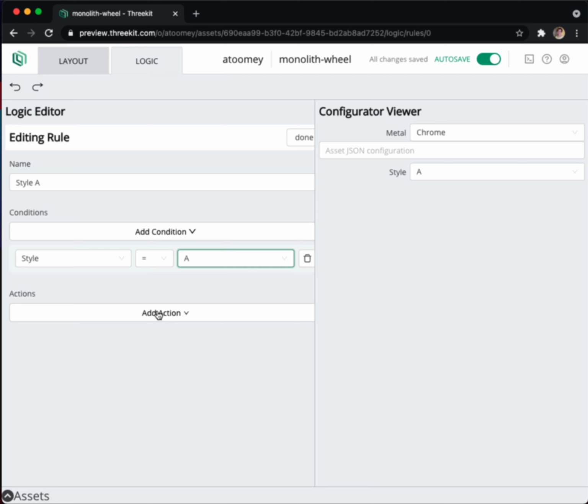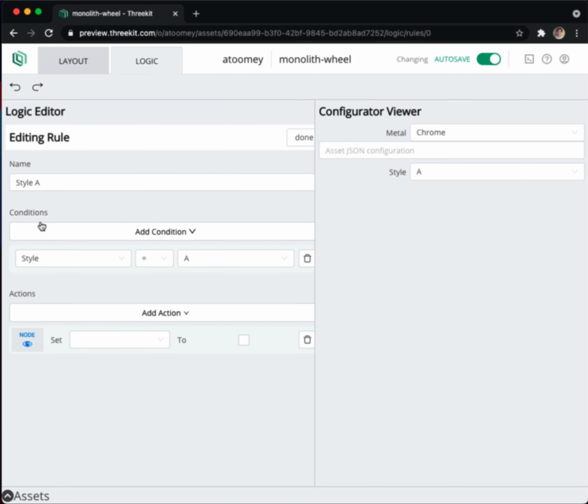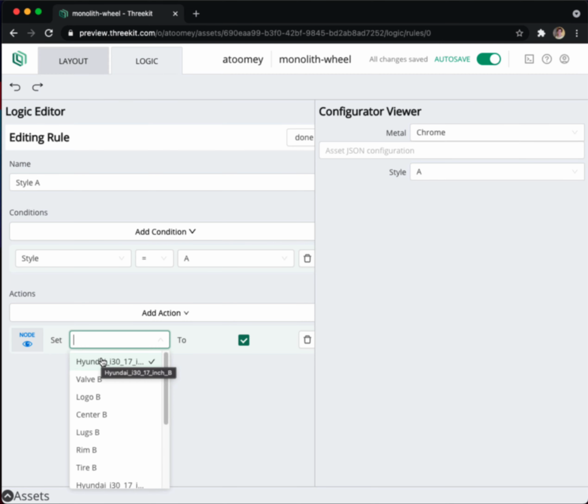Under Action, we are going to use the Set Visibility action, in this case twice. The first time, I'm going to select which nodes will be true when this style equals A. Notice if the name is too long, hovering will cause the entire name to appear in a pop-up bubble underneath.